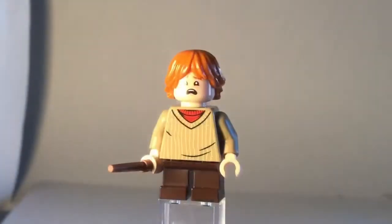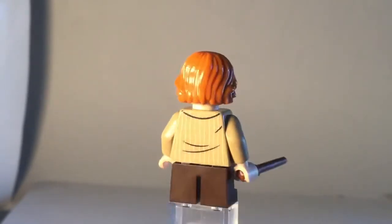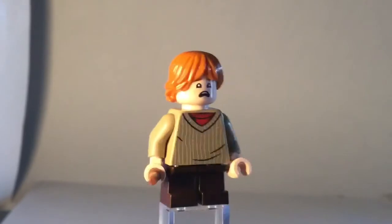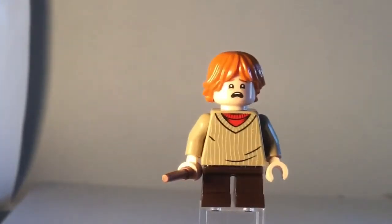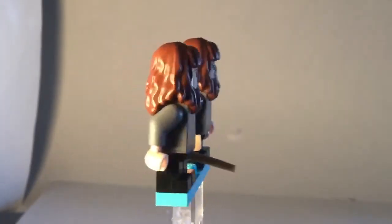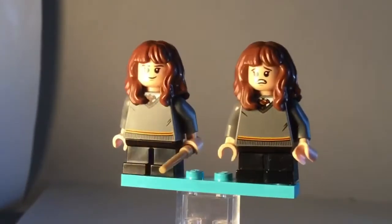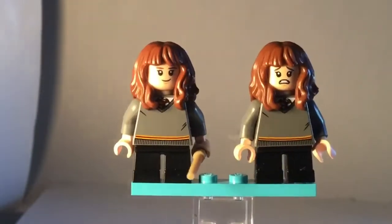We have Ron Weasley again from the Hogwarts Whomping Willow set, and I'm pretty sure that he's exclusive to that. We have two Hermione Grangers, which come in the Great Hall set and the Whomping Willow set. I bought one of them off Amazon, and then I got the Whomping Willow, so that's Hermione.